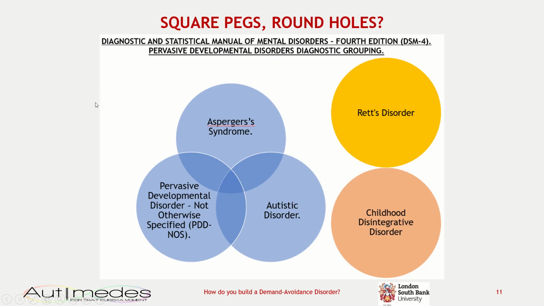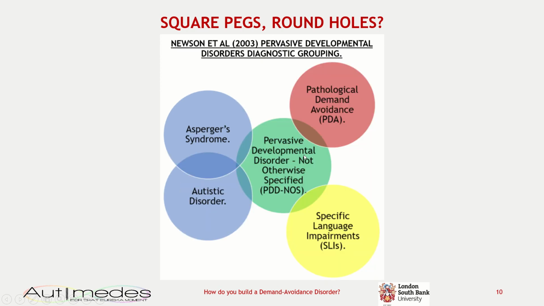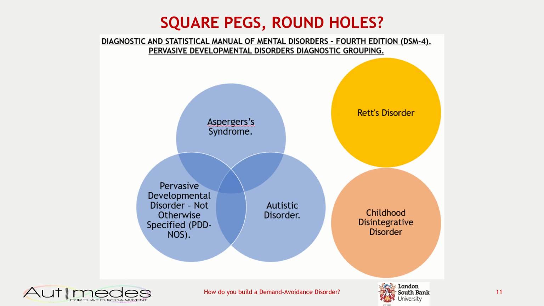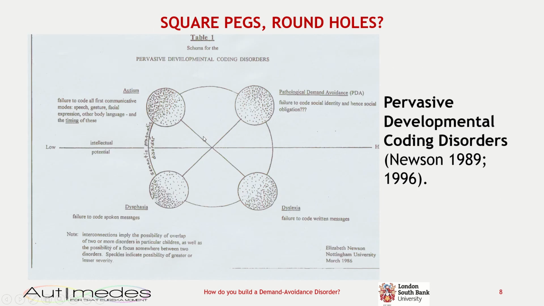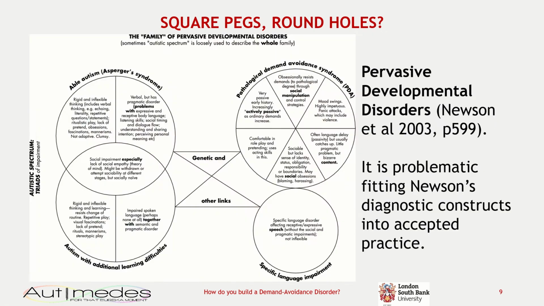If you go on to here, this is what was accepted to be the autism spectrum as viewed by the DSM-4, which was used from 1994 onwards. You have Asperger's, autistic disorder, and pervasive developmental disorder not otherwise specified, or PDD-NOS, tucked in along with the autism spectrum, and you have Rett's disorder or Rett syndrome by itself, along with childhood disintegrative disorder. This is obviously not the same as Newton's diagnostic grouping. So let's use this to show that you can create diagnostic groupings, and therefore disorders, out of thin air and do what you like with them.